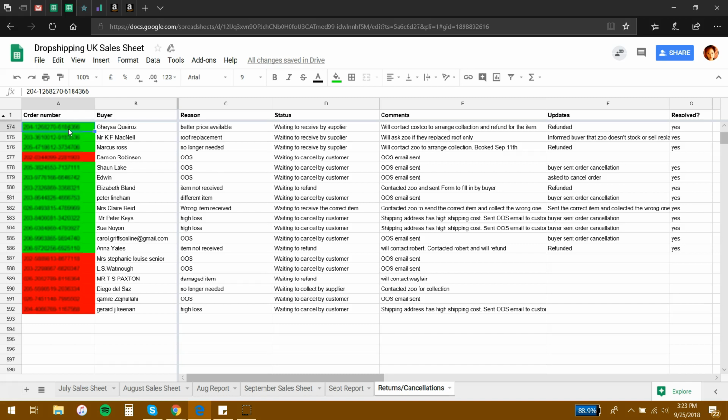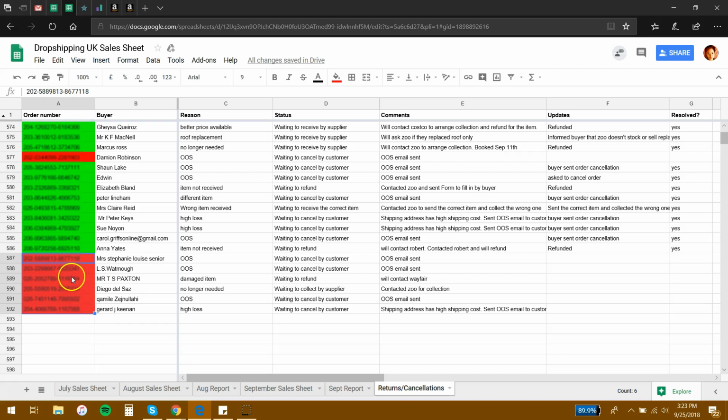And if it's still waiting for updates, just make it red, just like this one. We already resolved these green marks here, and these red ones have not yet been resolved. So if it's not resolved, color it red.